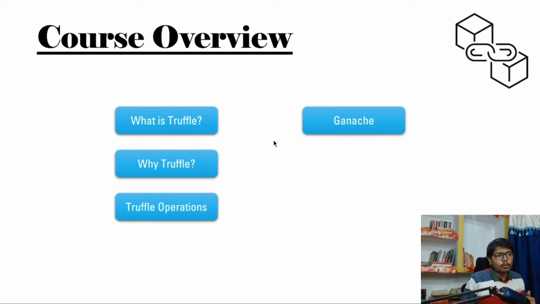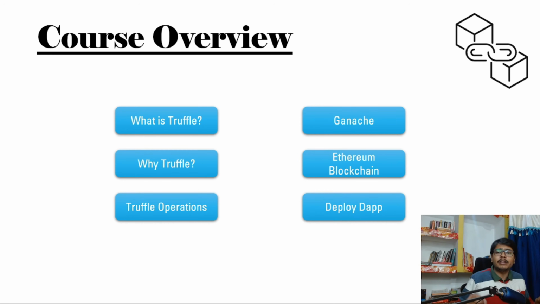We are also going to see how we can use Ganache as a blockchain in order to deploy our smart contract on the Ganache blockchain. We are also going to see how we can create our smart contract and deploy it on a real Ethereum blockchain. And we are also going to see how we can create our decentralized application using Truffle and React.js. So it will be a great course. And as I said, I am also going to share with you my template, which you can use whenever you want to create your own decentralized application.